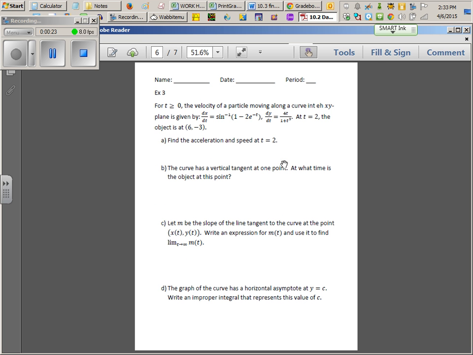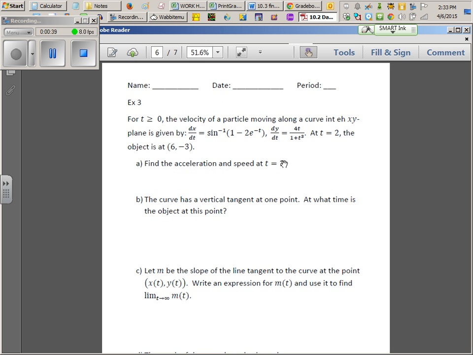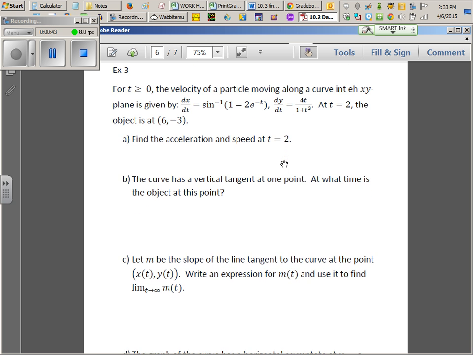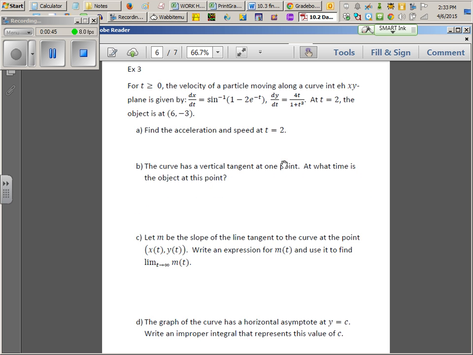A lot of this can be done right on the calculator screen, so I don't want to spend too long on it. I just want to show you the key strokes that can get you the answers quickly. The first thing I did was enter this into my calculator under parametric mode. Let me zoom in a little bit here so I can see all the questions.